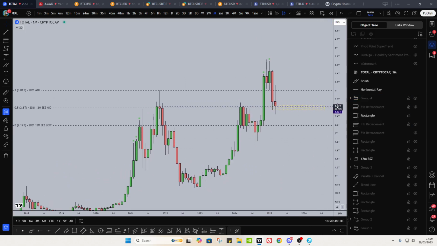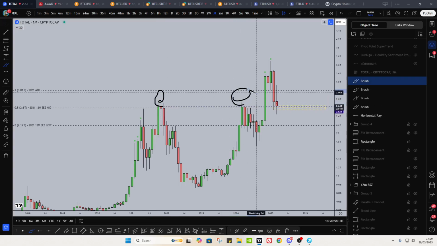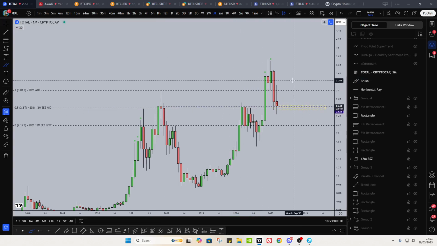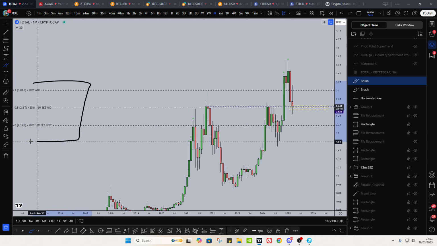Okay, so blue line, 2.62 trillion. That is where sellers were in complete control on the monthly. If we take a look, you have no candle body closes above 2.62 trillion on the monthly, none, until this breakout happened. The reason I marked that down is we've got yearly seller zones to the left as well. So we know there are key levels in this area.